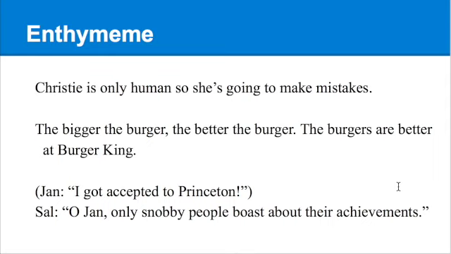Okay, so that's the second part. What's the last part? Only snobby people boast about their achievements. Jan is a snobby person. So clearly Jan boasted about her achievements. And she's right, because Jan just did. What she's actually doing is interpreting what Jan just said, I got accepted to Princeton, as a boast, right? So that's where we could probably argue back with Sal and say, well, don't be so ungracious to Jan. She's not being a snob. She's not really boasting. She's just reporting or something, right? That's an interpretive statement. What Sal is saying is that was a boast, and since only snobby people boast, Jan is a snob. Let's move on.